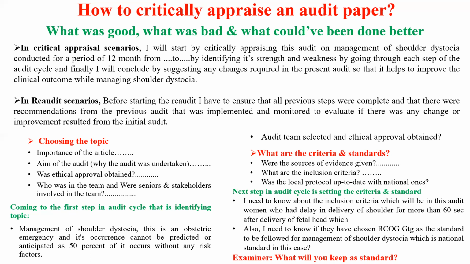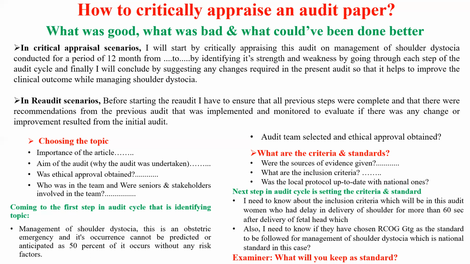This is the topic and the aim. I will add, I need to gain ethical approval from the audit department because I need to gain access to the patient details. I should involve all the stakeholders, all the healthcare professionals who are involved in the labor ward or in the delivery of the patients. So this is how to talk about the first step, which is choosing the topic or identification of the problem.